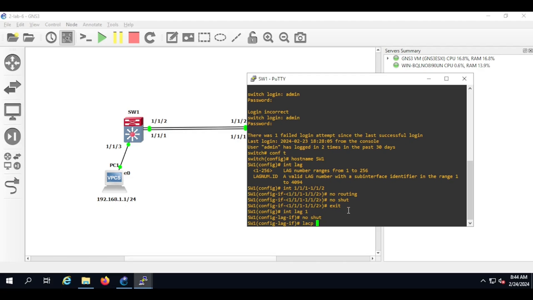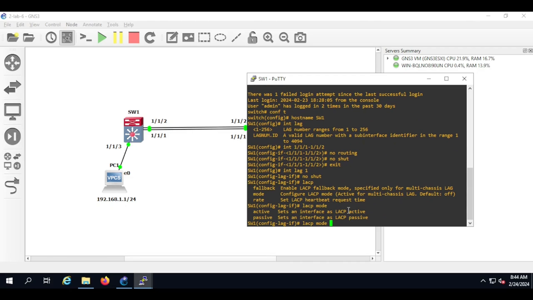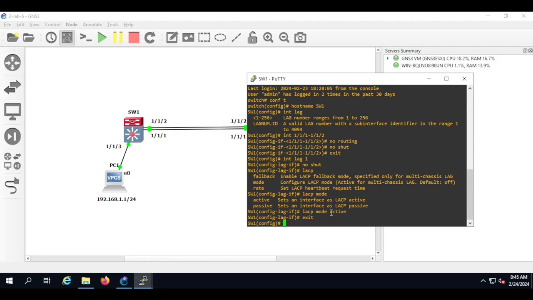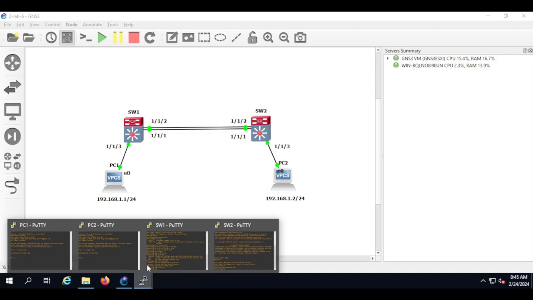Then LACP mode. What are the available options? So I'll make it active. So it will negotiate. So LACP mode is active. Similarly, I'll configure the same thing in the switch 2 also.